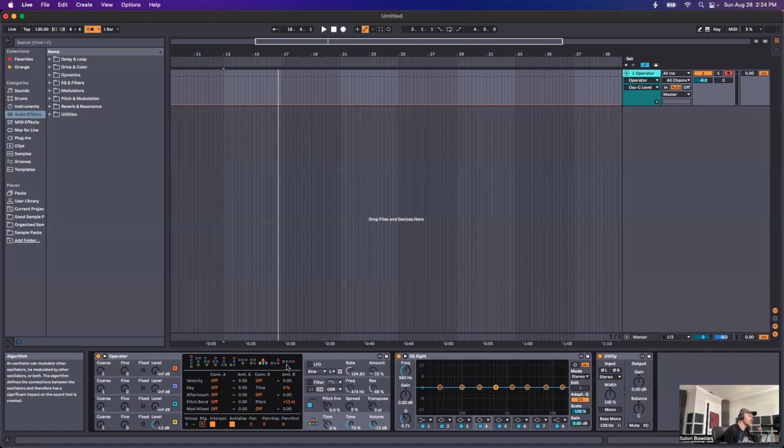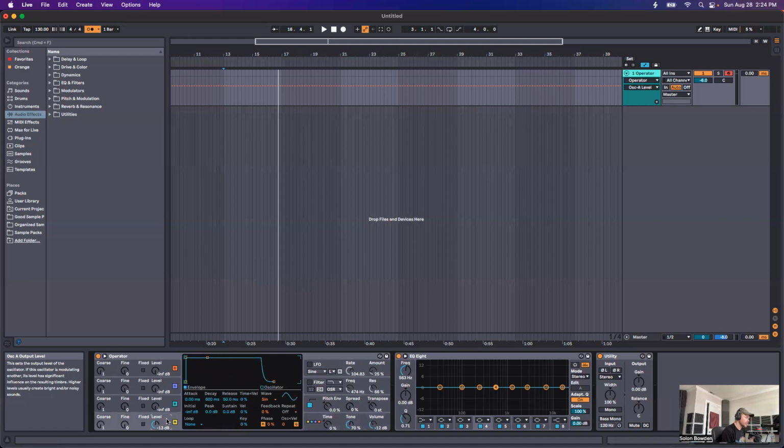I find myself using a lot. I use the parallel one a lot. I use this guy a lot where it gives me a little bit of room to FM stuff if I want to, but I can also just run them as independent oscillators. And even just with that, let's just put it on all parallel for a second and show you some of the tones you can just get out of just running these in parallel.